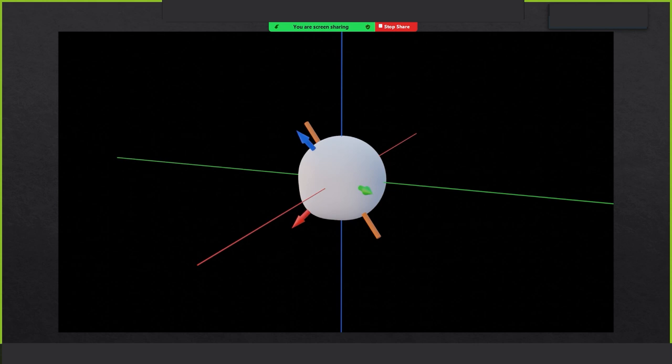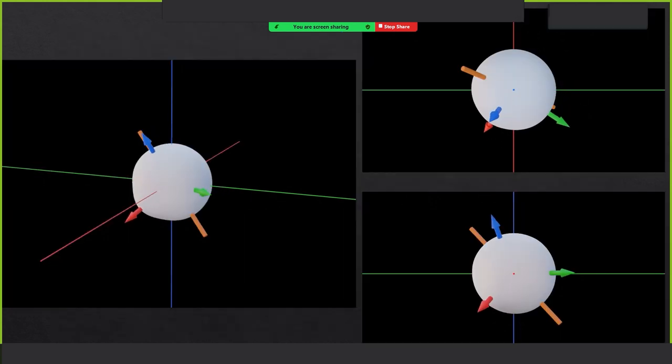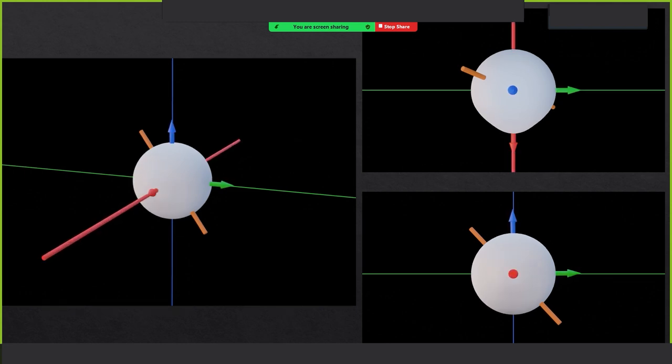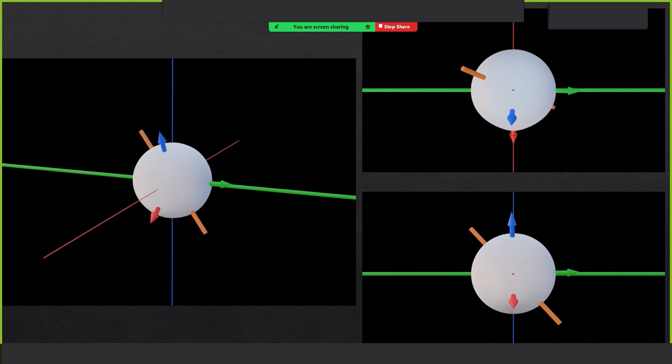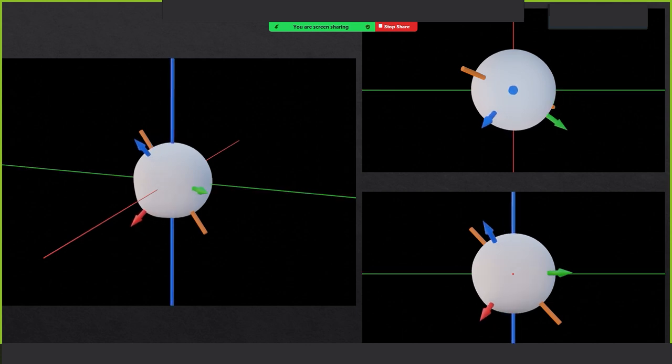But we haven't really solved any problems, because we still have an infinite amount of imaginary axes that this sphere could rotate around. But we've made an important point that we can conceptualize this as rotation around an axis. Once we do that, we can say, okay, we have three-dimensional space. We can create three perpendicular axes, and then one single movement can be summarized by component movements around each one of these axes. And that looks like this. This is the movement to begin with. This is the movement stepwise around the red, the green, and the blue axis, which gets us to the exact same spot. So it's just a mathematical proof, and it's a very simple one, but it's going to be very important.